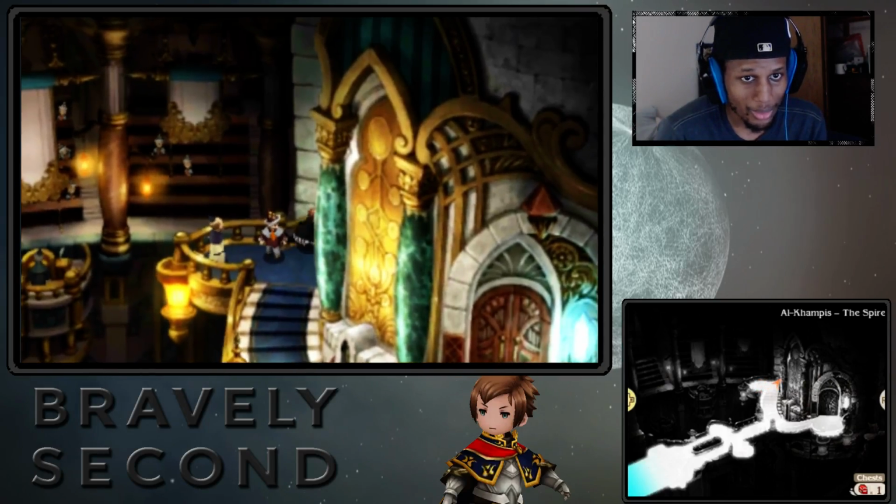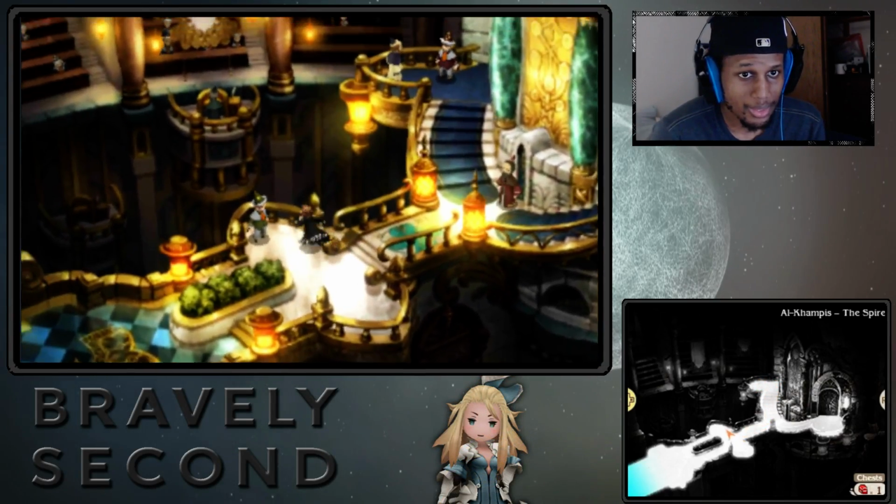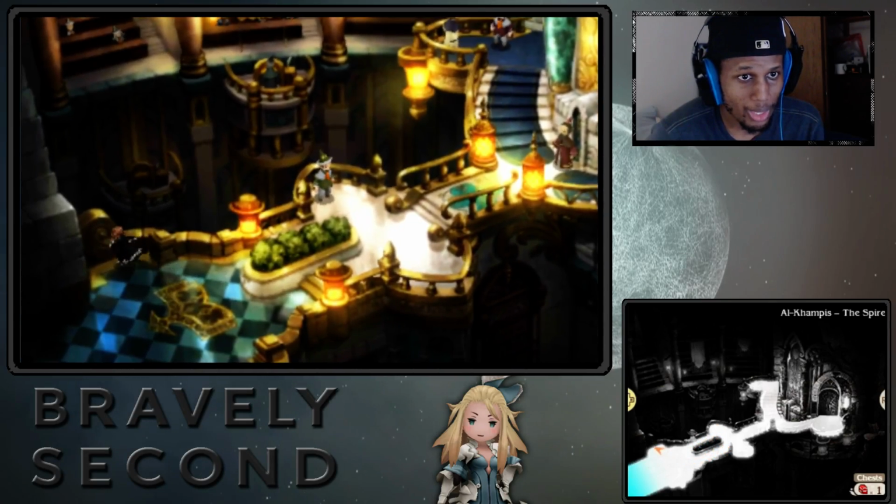Damn. That dude went deep on us. Real talk with NPC number 62. Come on, there's gotta be an item over here. There's one more item. Where is it?